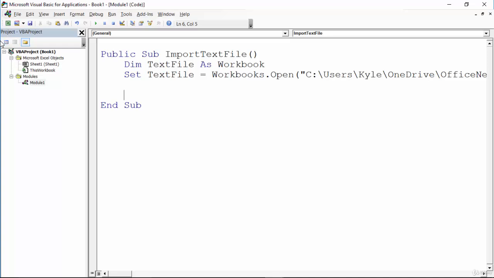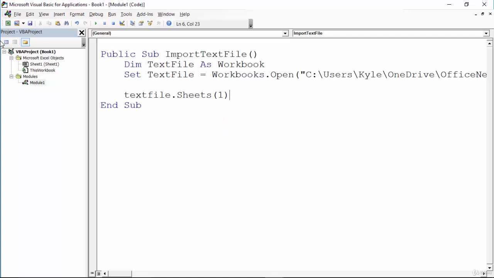Now, these are just a couple of very simple lines of code here, nothing big. This is more of an advanced technique at importing external data, but it's a really simple procedure to accomplish inside your Visual Basic. So take a look. So now I want to get the contents of that open text file. So we'll get into our text file, which is that workbook, right? And we're going to get into the one sheet that workbook has.